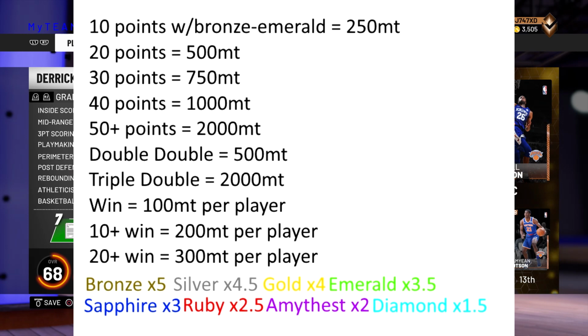Alright, so now that I've explained points, time to explain the double-double and triple-double. They work just like points. A double-double, I get 500 MT, and if I were to do it with a bronze, it would get ×5. Do it with a sapphire, I get ×3, so on and so forth. Pretty self-explanatory.